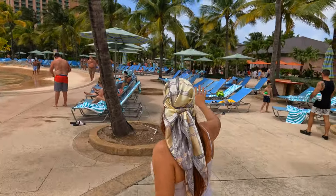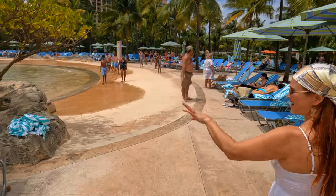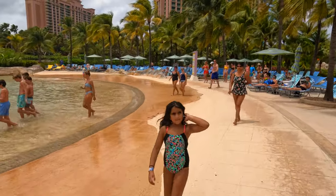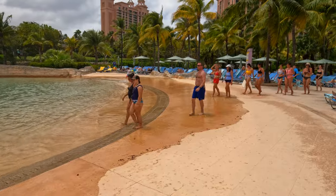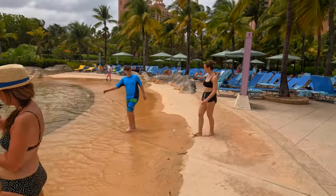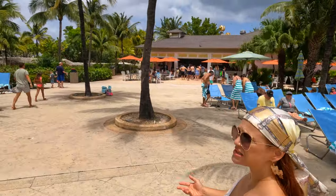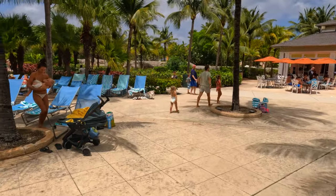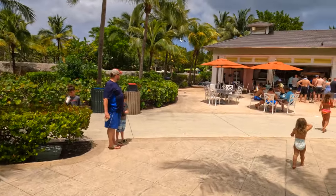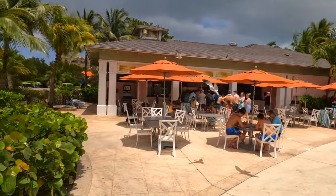On my right-hand side, there is another snack bar and water station. And here again, there's a little cove area where you can exit and maybe relax on the lounge chairs. Even though this is the official entrance, there are many exits and entrances for the Rapids River. The difference is you would have to wait a little bit for an empty tube to float to you. Here they have flatbread pizzas for $9, burgers.